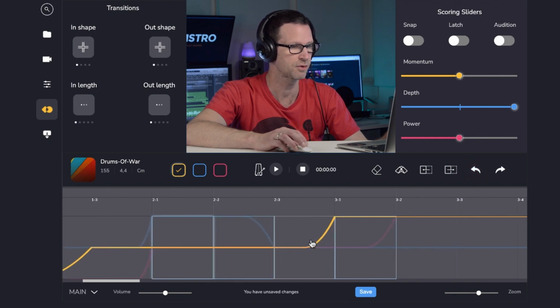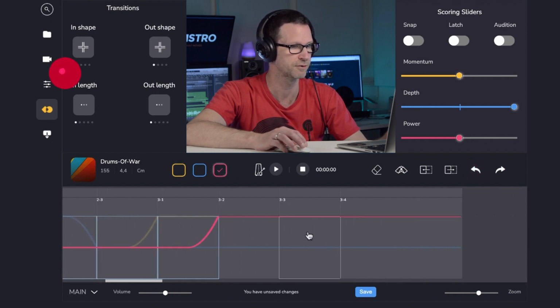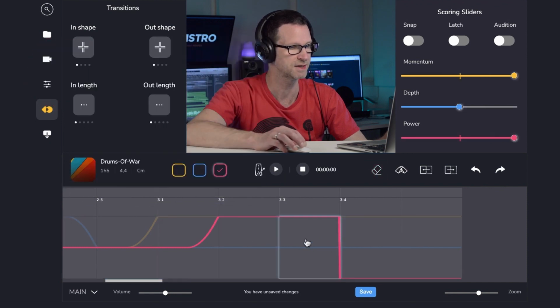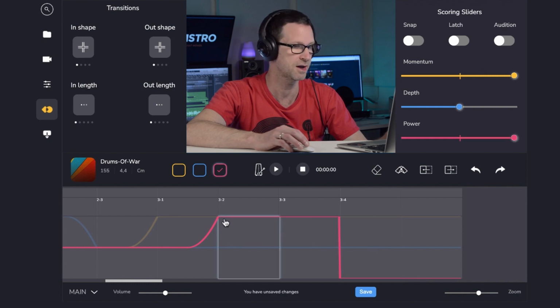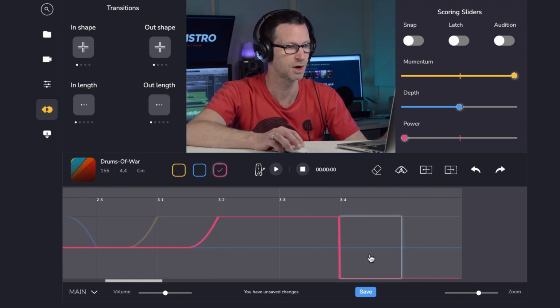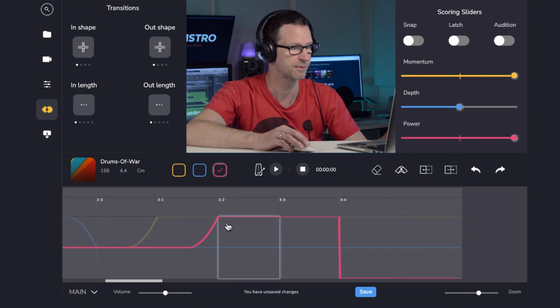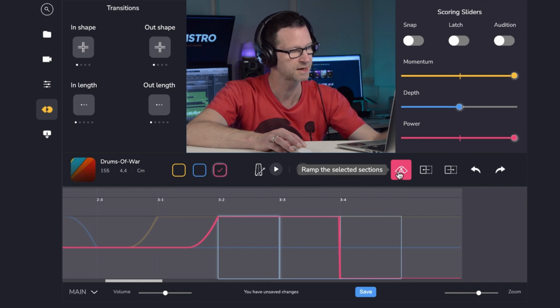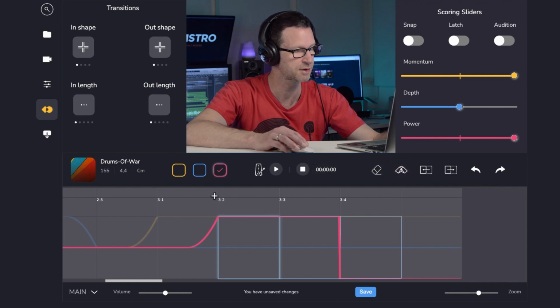It's a tiny bit different on the reverse. So let's just do a momentum one, for example. Let's say I delete these 2, clear those down. And now let's do a ramp where we want to go from high power all the way down to low power. I'm going to select from here all the way along to a low point. And now if I hit ramp, I'll be completely honest with you, I still need to get this straight in my mind. I believe it's going to take the first position in block 3-2, so this high point, and run it all the way down straight to the end of there. Let's have a look.